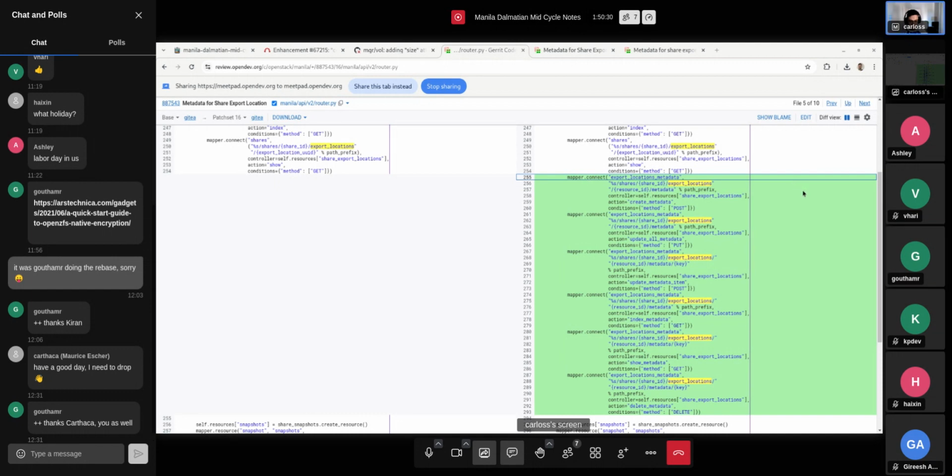For the not found errors, something that usually happens is when I have mismatching API versions from the Manila API and also from Python Manila client. So it says it couldn't find. Make sure that the Python Manila client code and also the Manila code have the same API version. Otherwise, if the Python Manila client version is lower than the Manila version, there's a chance we get not found as well.